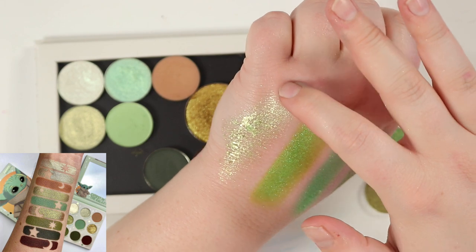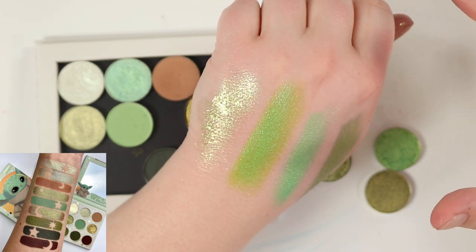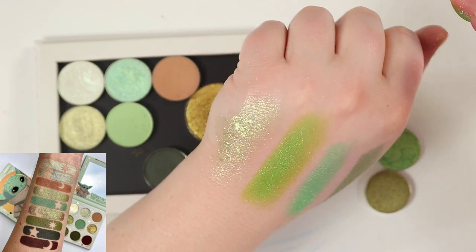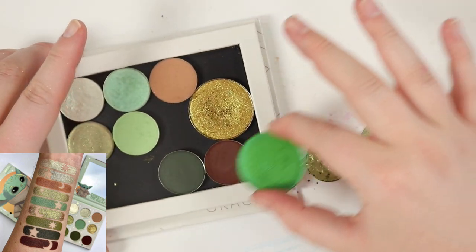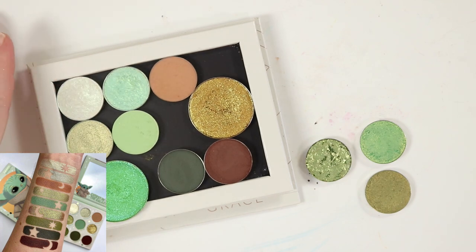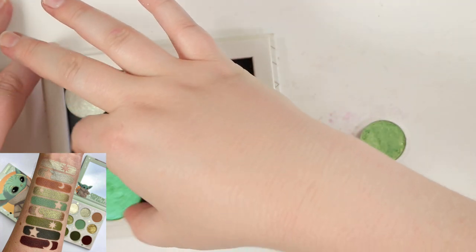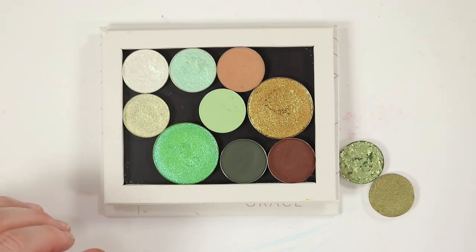I thought this would be fun, and I do think it'd be a really cool look, and maybe if I was just keeping this palette for later and wanted to add one extra shadow to my magnetic palette, I'd add that one in. But for the sake of the video, I think I'm gonna go with Prismatic. So let's scoot some stuff over and see if we can fit this in. Okay, it's not really working. I need to figure this out.